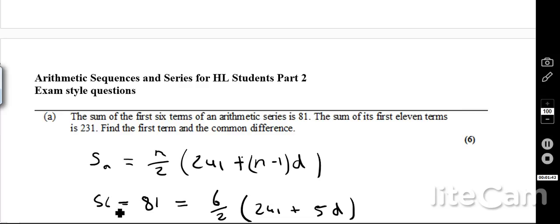Okay, and then I say, I'm looking at the sum of the first six terms, so that's going to be s of 6, is equal to 8u1. That is equal to 6 because there's 6 terms, so 6 over 2, brackets 2u1 plus 5 times d, 5 times the common difference.